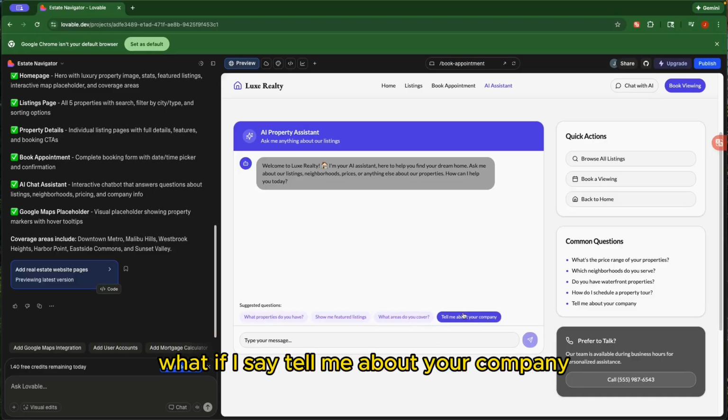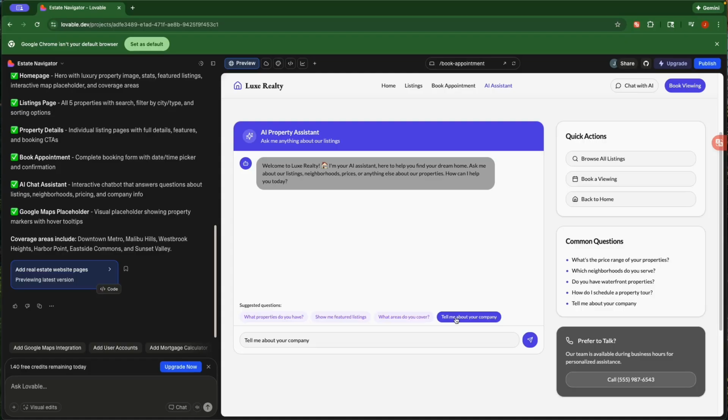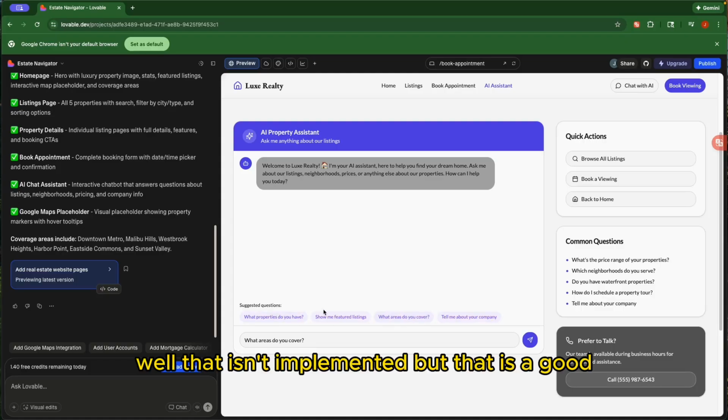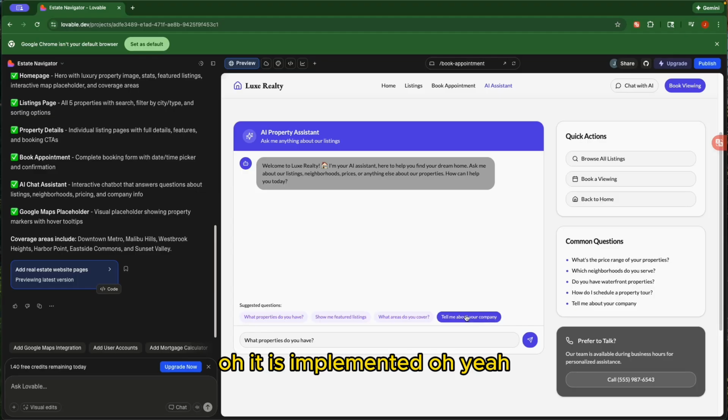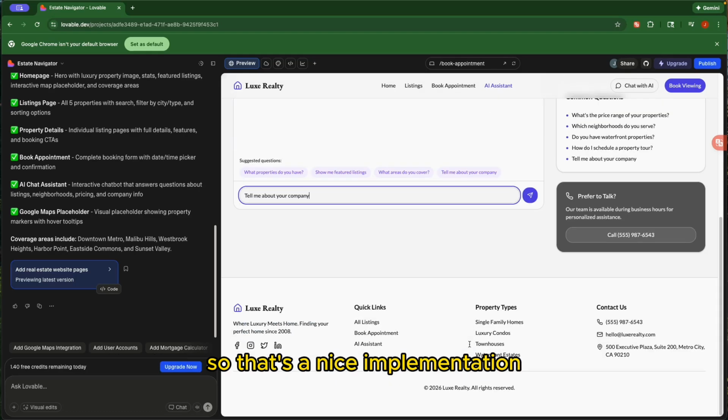What if I say tell me about your company? And I can go ahead and click that. Well, that isn't implemented, but that is a good. Oh, it is implemented. Oh yeah, it automatically appears here on the enter the chat. So that's a nice implementation.